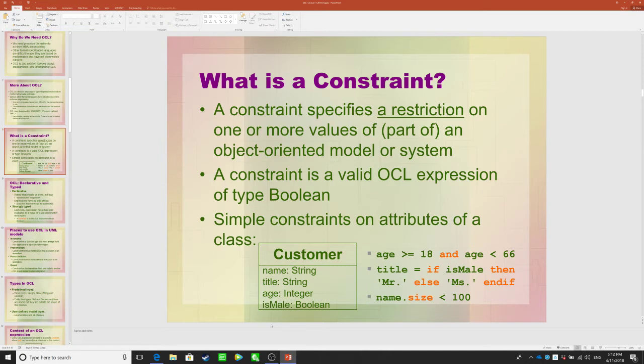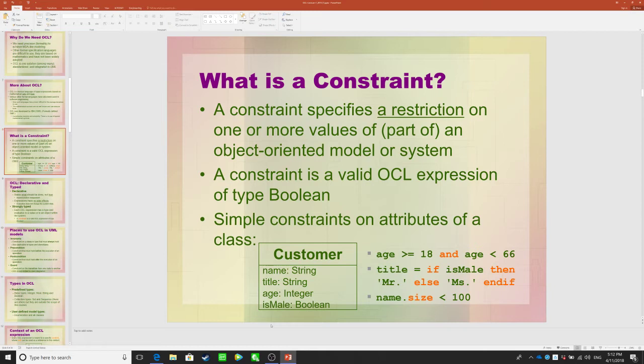However, if we want to specify some constraints on those attributes, there's no way to do that in the standard class diagram. So we have to have some other tool which can extend the functionality of UML. So OCL is one of this kind of extension. We can see that it's an extension of the UML class diagram or state diagram, so for a lot of UML diagrams. One way to extend the functionality is we put all these constraints with the OCL statement.